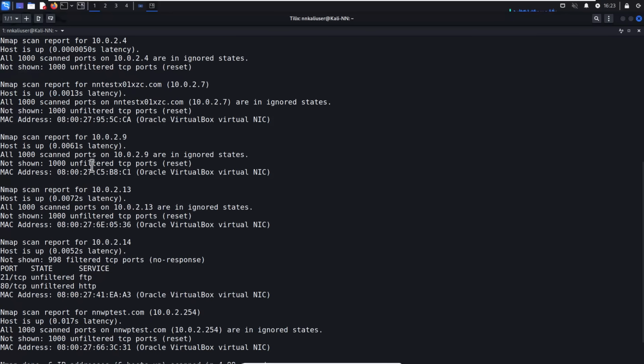All right, the results are in. Let's go ahead and take a look here. It looks like this first server is showing us that it has some open/filtered. So that's not going to be super useful, so we won't spend too much time looking at that. This is showing that it has a closed UDP port, so that's not super helpful.